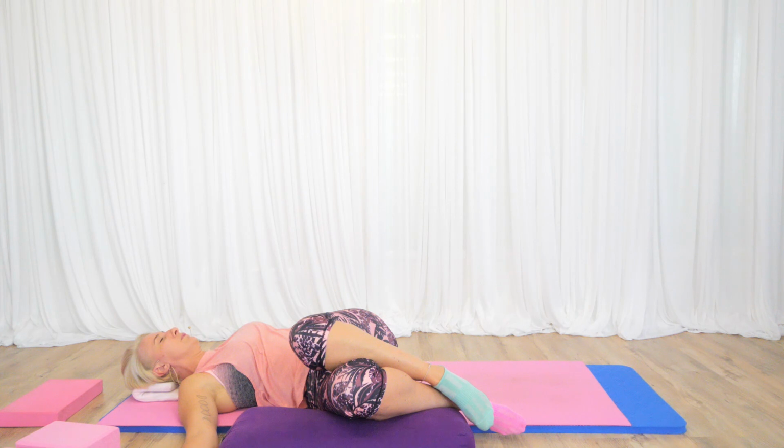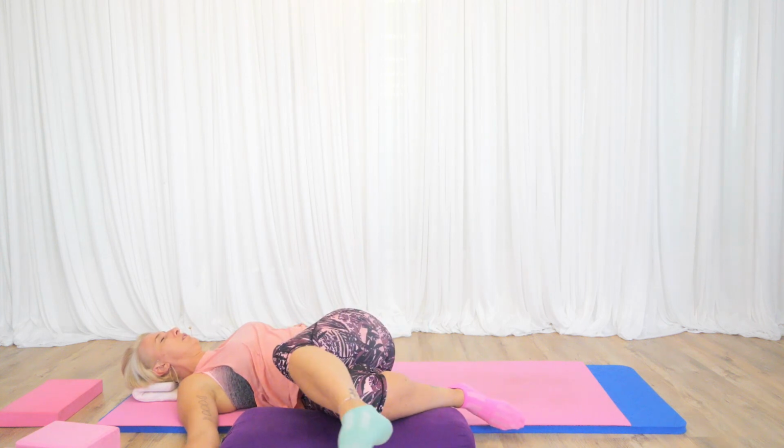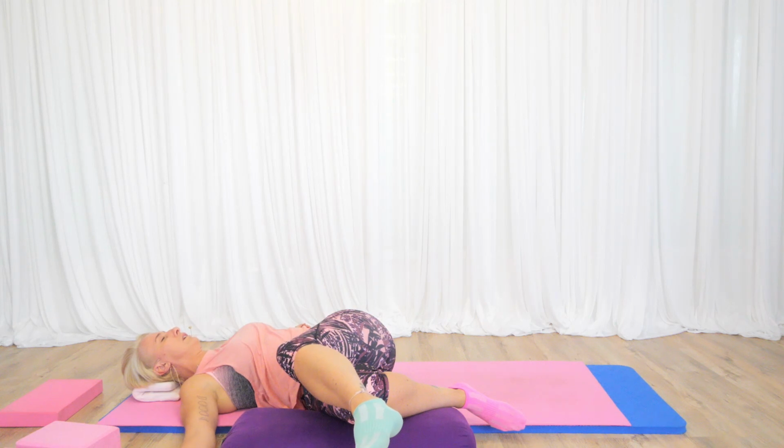So one of the principles of yin is the effort. So we don't want to be forcing things. This is not like hatha yoga. This is not like dynamic stretching. We just want to find that point of discomfort, the edge. And then we hold it there, and you'll find that that discomfort releases. And then you can take the body a little deeper. So like for me, I can feel that's released already. So I'm just going to increase that a bit more.